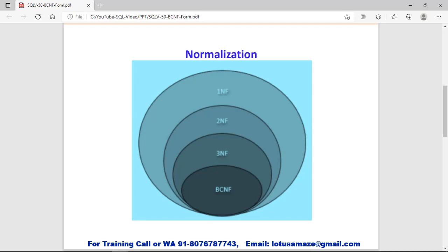And the same case with stage 3. In this stage, we have to make sure the criteria and the rules and regulations of stage 1 and stage 2 are already fulfilled. Now we will discuss the BCNF. We are assuming that all the criteria of the previous stages, stage 3, 2 and 1, are already fulfilled.